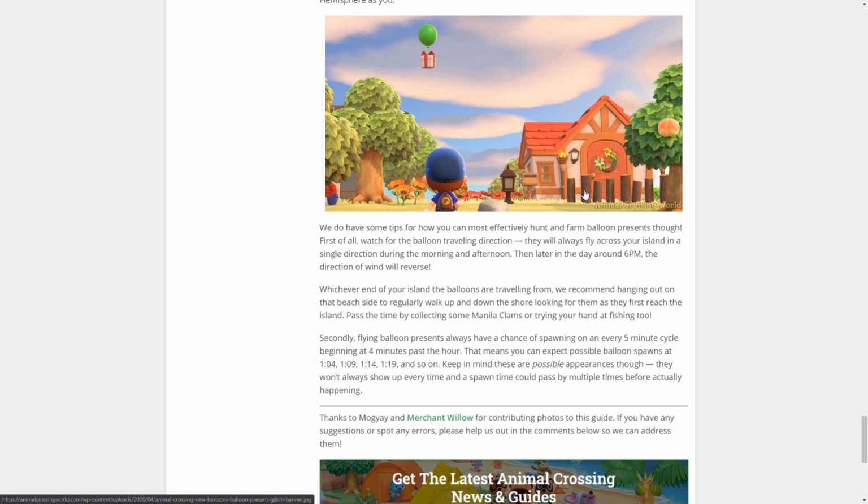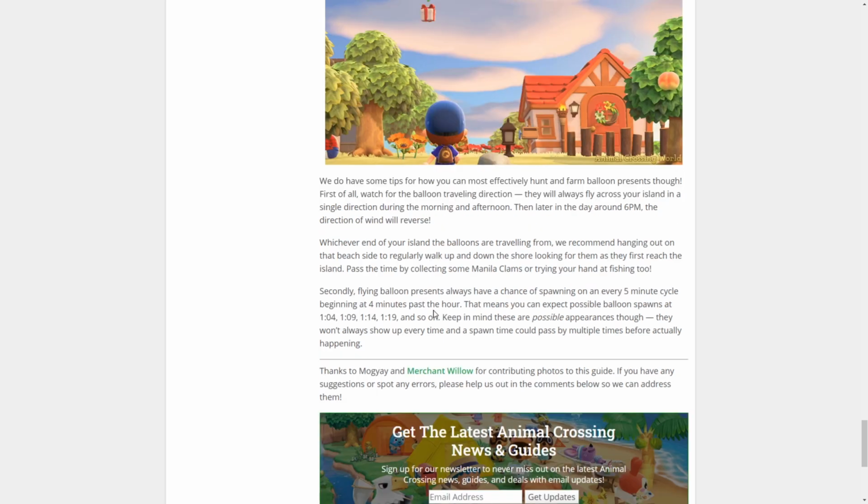The final thing they do add in this, which is the less obvious of all the stuff added, is that flying balloon presents always have a chance of spawning on an every 5-minute cycle, beginning at 4 minutes past the hour. That means you can expect possible balloon spawns at 1:04, 1:09, 1:14, 1:19, 1:24, you get the gist of it. And then of course it will reset by the end of the hour. But as it states, bear in mind these are only possible, so they may not happen, and you could miss multiple of them, and that will be it.